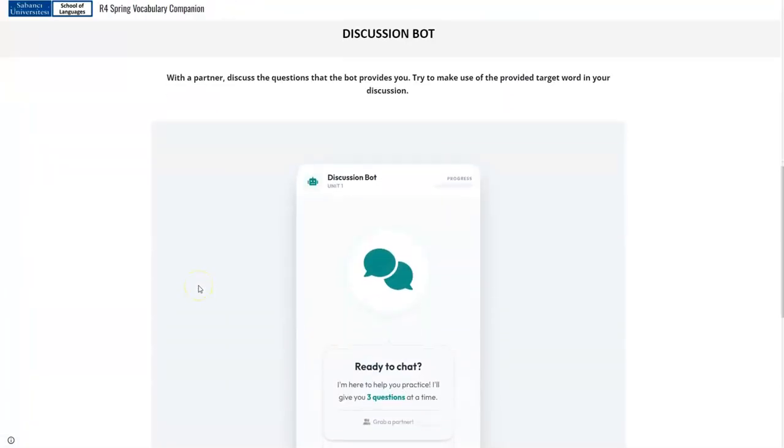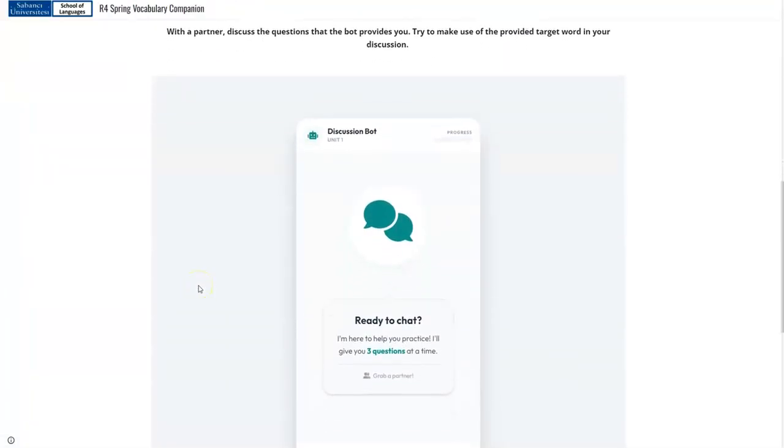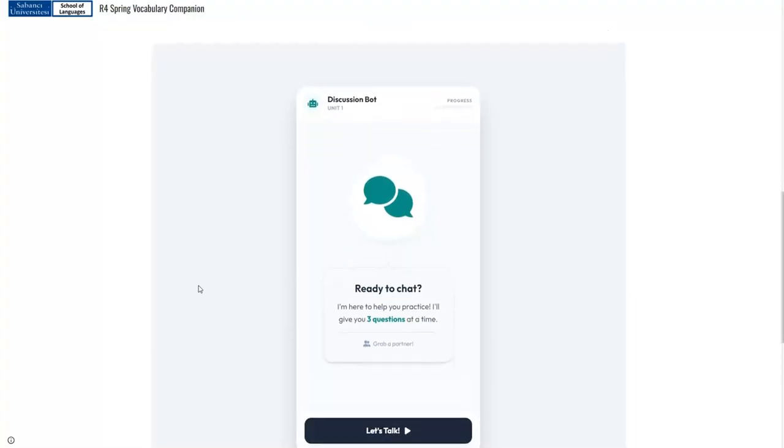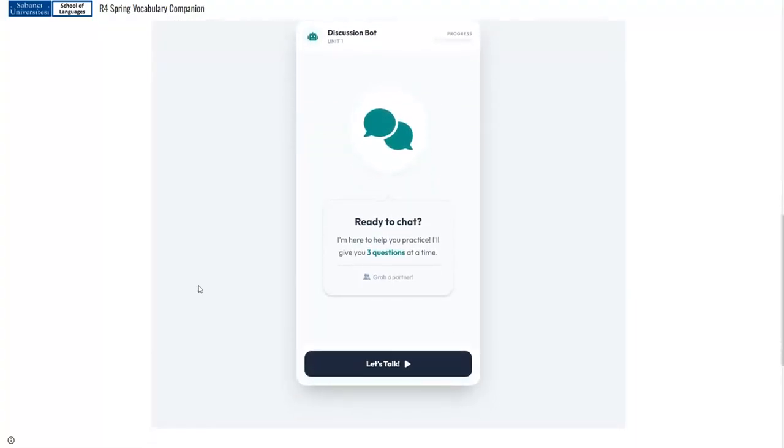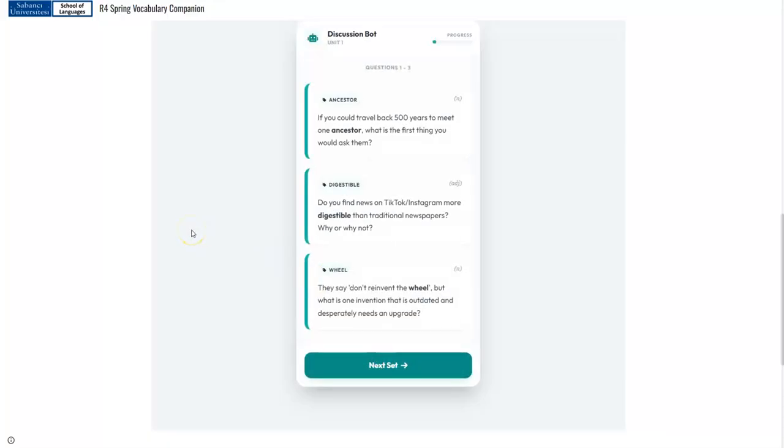Okay, and the next feature is the discussion bot here. The aim here is to practice using these words. You can use this discussion bot with your friends. What you do is you just click this button, and it asks you 3 questions.